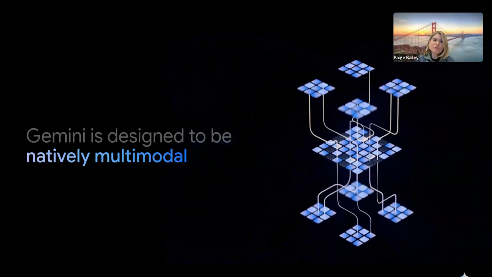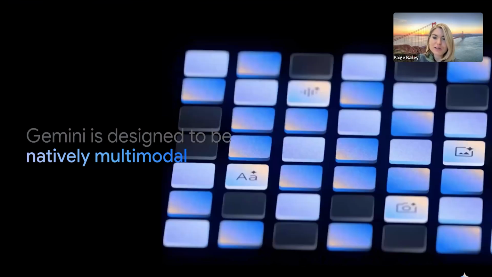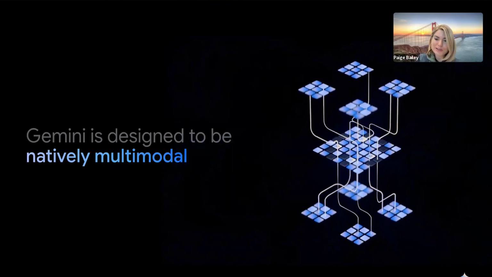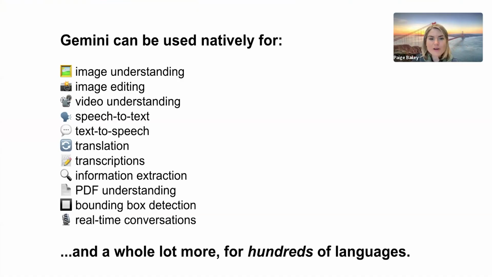Gemini is special in a couple of ways. It's designed to be natively multimodal, which means that it can understand video and images and audio and text and code and all of the above all at once. But it can also do multimodal outputs. Interestingly, it can output text, it can output code, but it can also output audio, including native audio in multiple languages, which we'll take a look at in a second. It can output images. It can even edit images just through natural language. And this means that together you can compose a lot of these model behaviors in really interesting ways that you aren't able to do with other options.